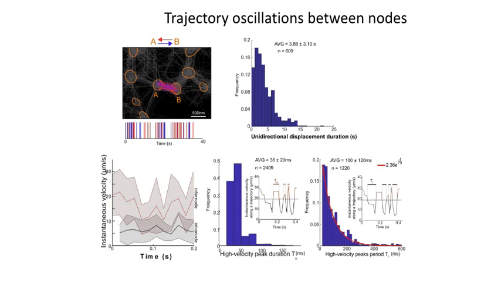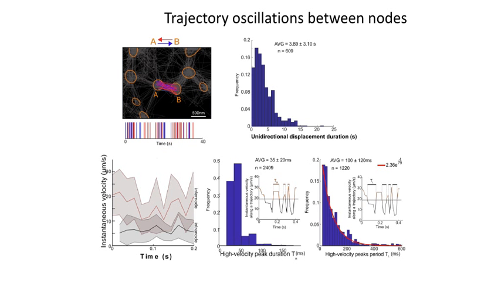Finally, we looked at the following property. If we isolate two nodes, A and B, and ask what are the trajectories that go from A to B and the trajectories that go from B to A. So, is there a moment of time where all trajectories going from A to B move or are synchronized, that is, they go always from A to B? Can we identify this moment of time where all trajectories go from A to B and then trajectories go from B to A? And how long does this period of time last?